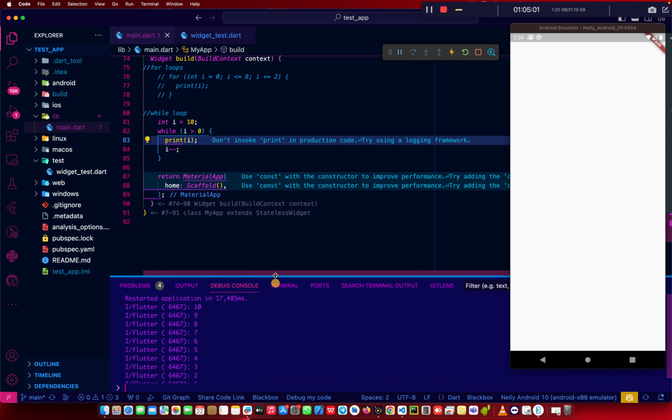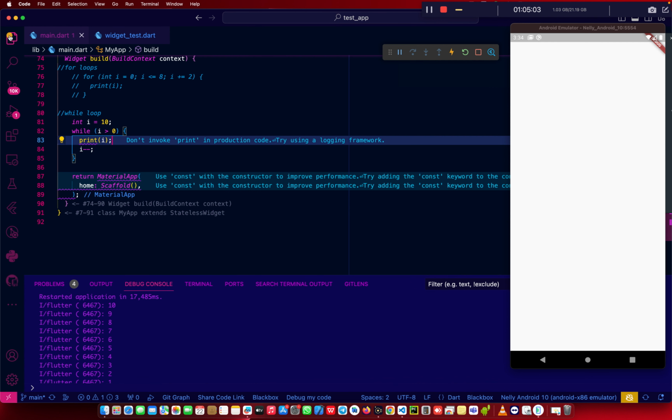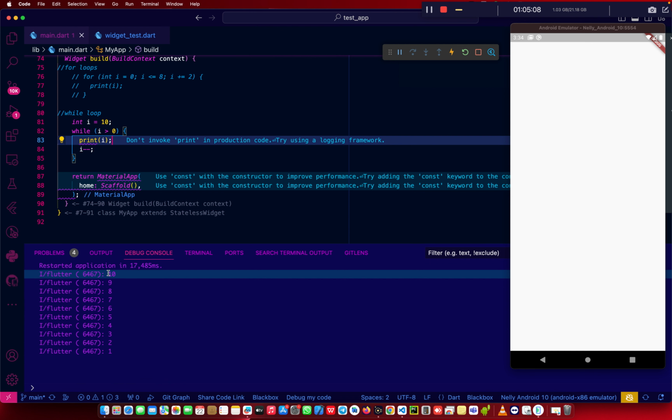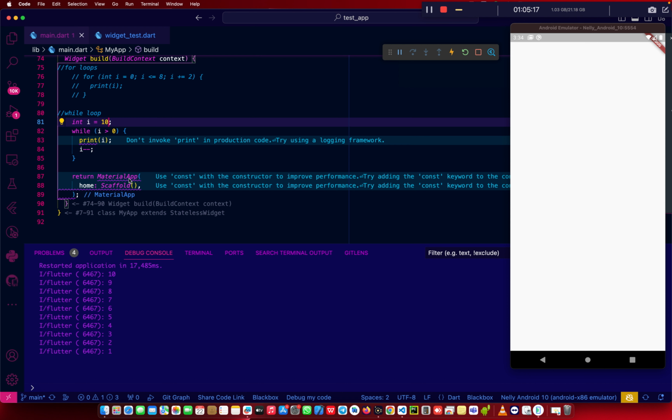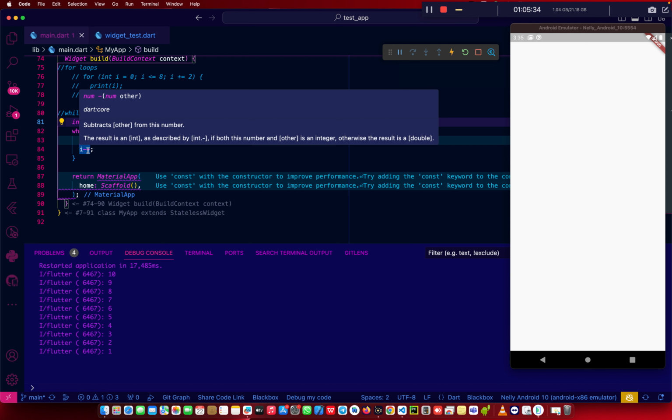Let me first put this aside. We have from 10 up to 1, so it's decrementing by 1 starting from the initial value of 10, because I said I should not be less than 0. I want the loop to stop there. If I is below 0, please stop, don't continue from there. Then decrement I, this is decreasing.